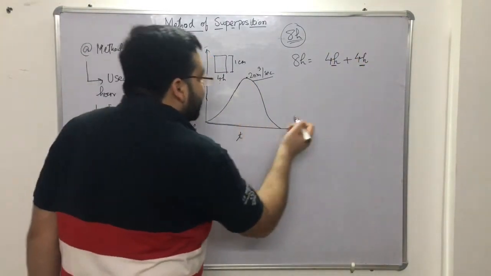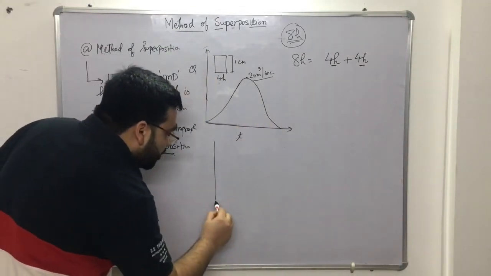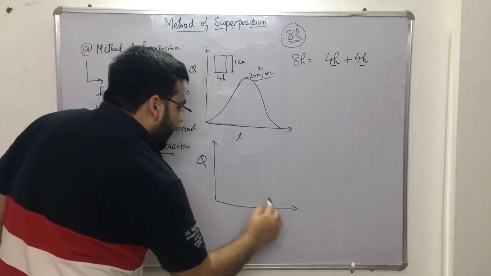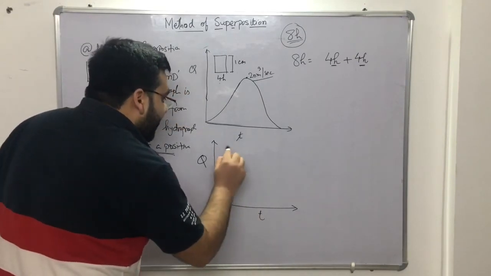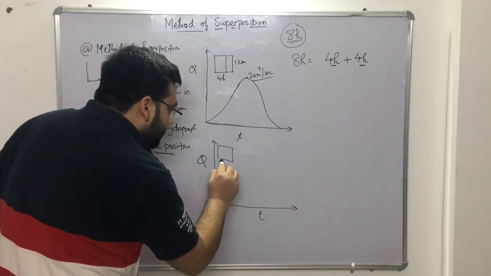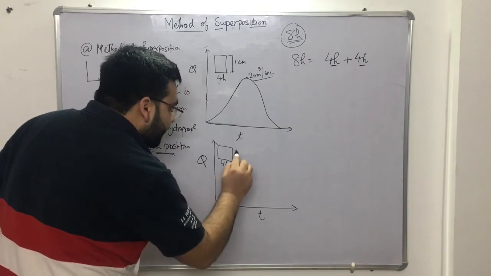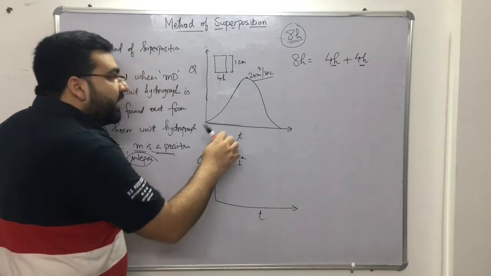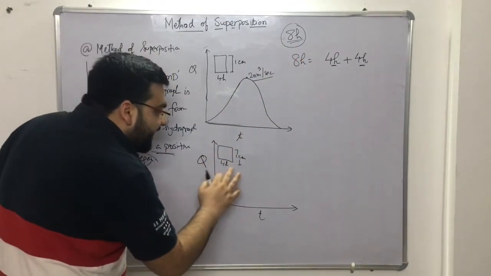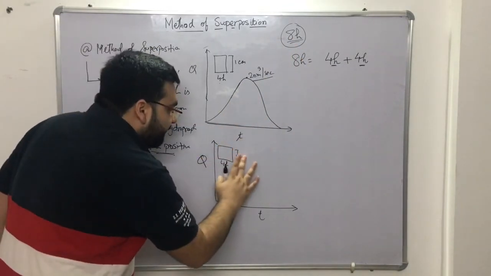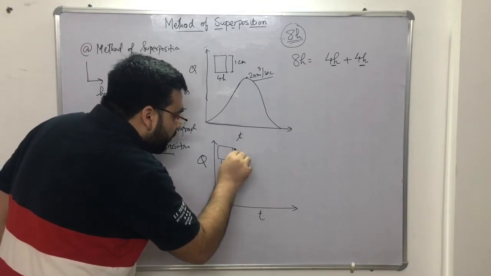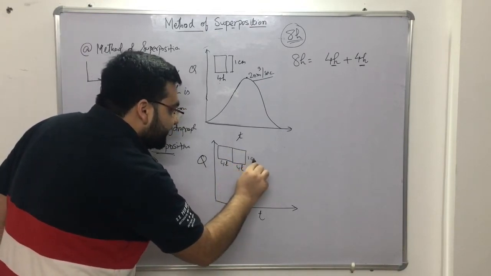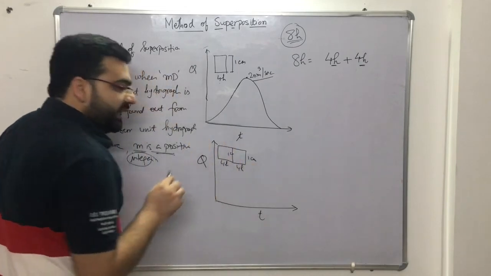Now can I write it like this? Let us say I want to draw an 8-hour unit hydrograph. This is discharge versus time, right? So this is the 8 hours. The first one is for 4 hours, 1 centimeter. Now again, if I want to calculate an 8-hour unit hydrograph, can I write 4 plus 4? So 4 plus 4, this is also 4 hours. This is a 1 centimeter unit hydrograph and 1 centimeter, right?